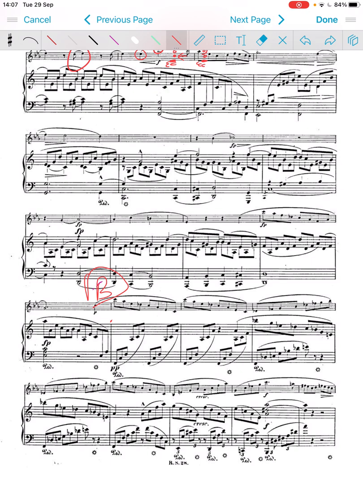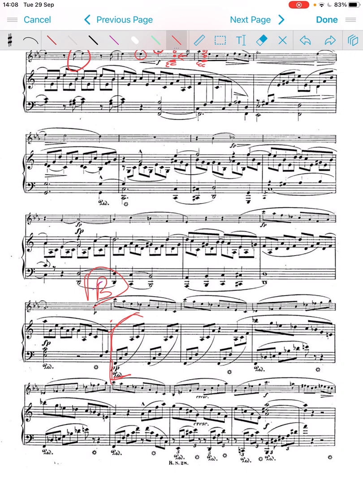So these triplets that have been noodling away and creating sort of dark ripples underneath the first section are now in a much more open configuration. Here we've just got these opened up arpeggios. So this gives it a breezy, lighter kind of feel.